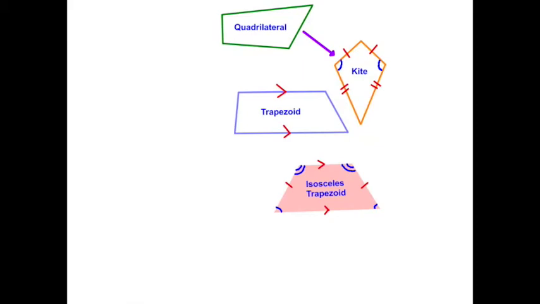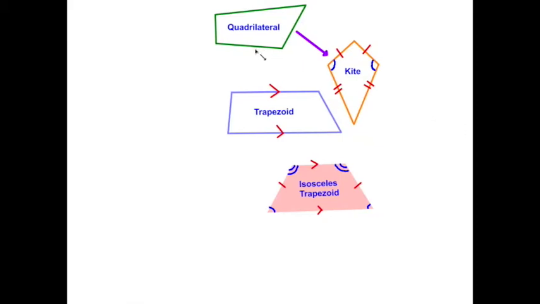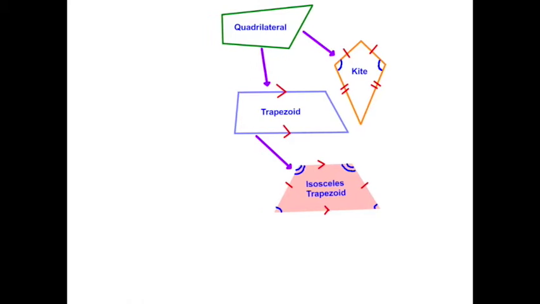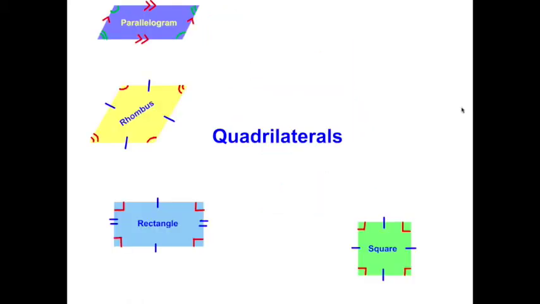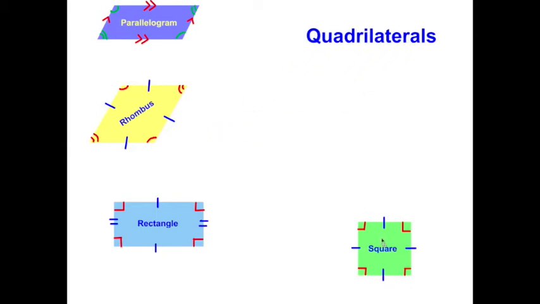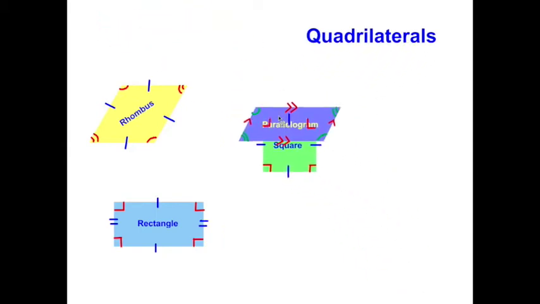All right, and let me go ahead and draw in my arrows. So we've got our basic quadrilateral going to our slightly more complex trapezoid by adding in the parallel sides, parallel bases, and then we're going to add in our isosceles trapezoid, which has the congruent legs and the congruent base angles. All right, so let's go ahead and move on. And now we're moving on to the last four.